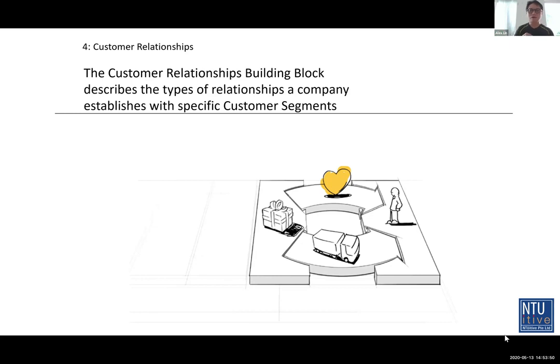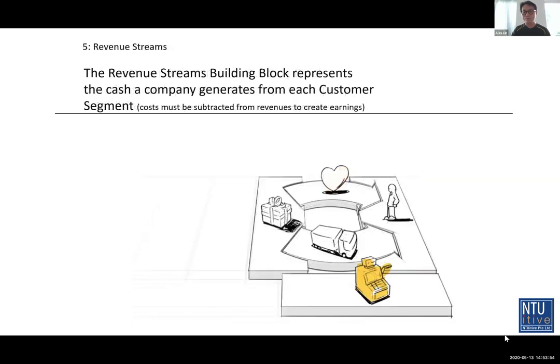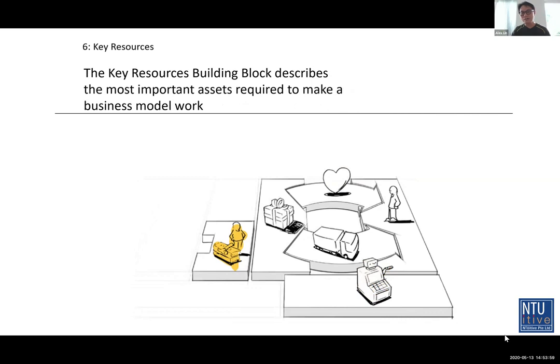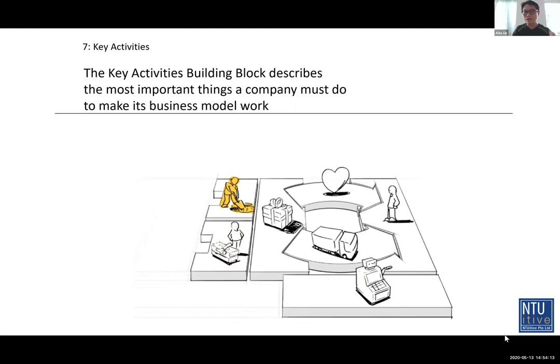Then on the left-hand side, I think it becomes a lot easier. You will calculate the revenue. Number one, you go about key resources. Where are the resources? Anything money can solve is not a problem. That's what investors always think. So the resources you need, well, we go and find them. And activities. Activity is another part you need to be very, very clear about, which is that you have to work out your project timeline.